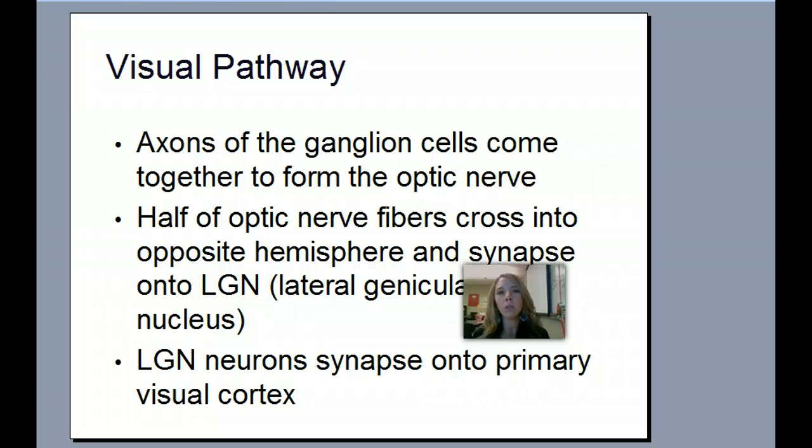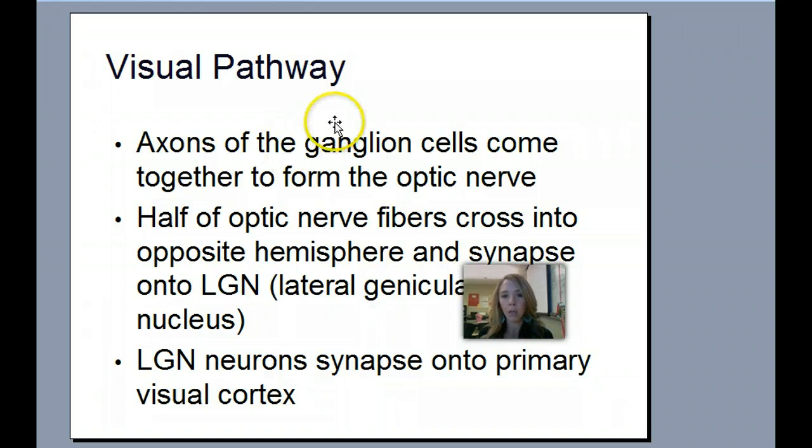Now here are some things you need to know about that pathway, or the path from which light goes from my eyes to my brain. First of all, the axons are what are actually traveling back through the optic nerve. So it's a really long axon. Think about learning about our cells or our neurons. The axon is that part that comes off of the cell body, and it goes back, and then it terminates, or the neurotransmitters come out at the terminal buttons.